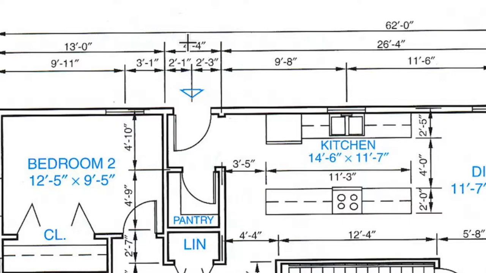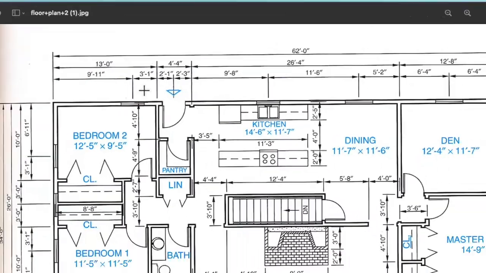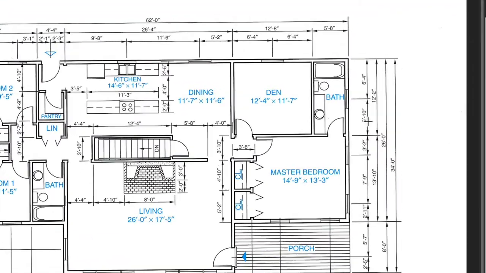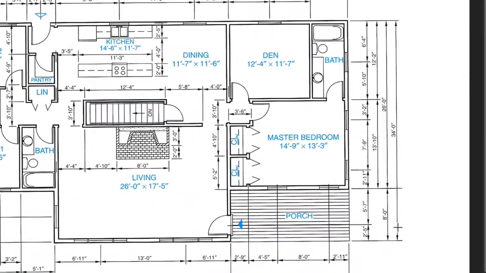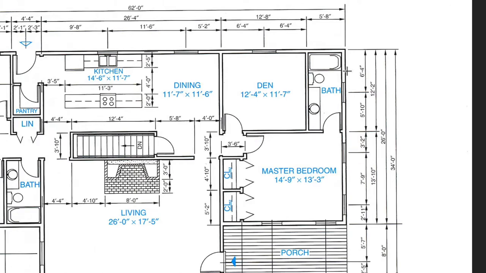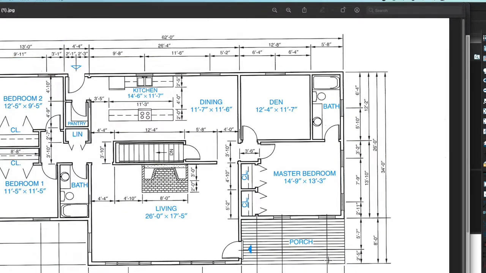You really have to pay attention to where the arrowheads are going because it can get confusing. Like over here on the right side. Okay, we're looking at the right side. From here to this window is 6'4". This bedroom, even though it says it's 12.4 by 11.7, is actually 12'2". Then this one is 13.10. What is the overall length of the house going from top to bottom?